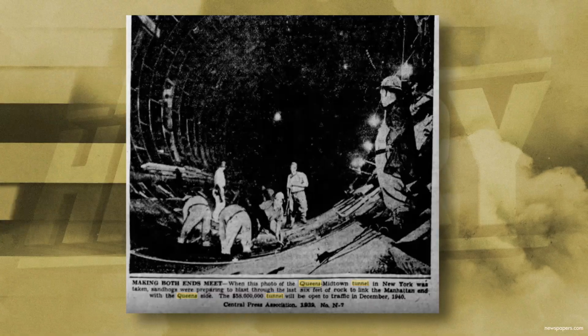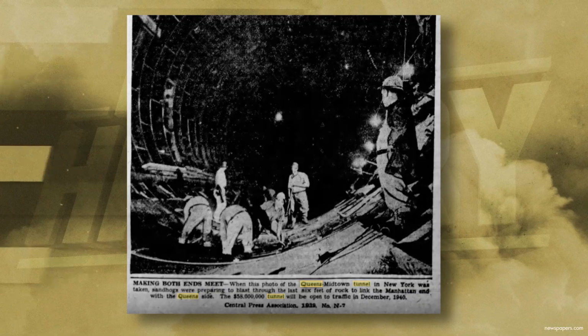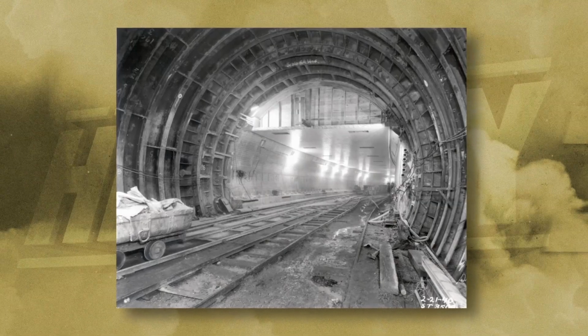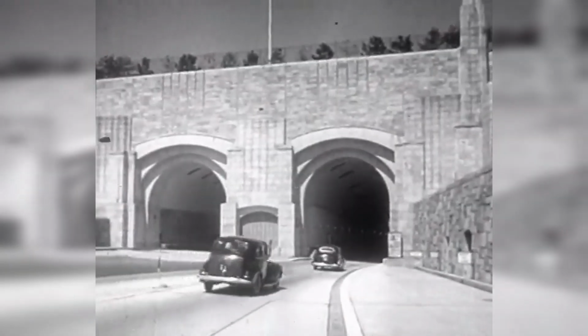On November 8th, 1939, months ahead of schedule, sandhogs digging from the Manhattan and Queens shorelines holed through successfully. And I need to add a little emphasis here. It only took 28 months at a rate of 140 feet per month to drive the tunnel to the point of holing through. Remarkably, and unlike other projects of its era, there were no deaths from the bends, an affliction caused by compressed air of the tunnel. In fact, the Queens Midtown Tunnel was only the second major tunnel project to claim such a success, with the first being the Lincoln Tunnel.